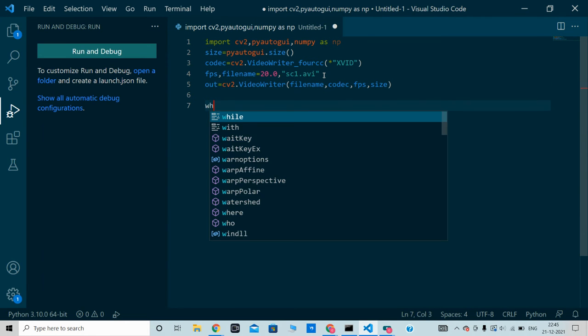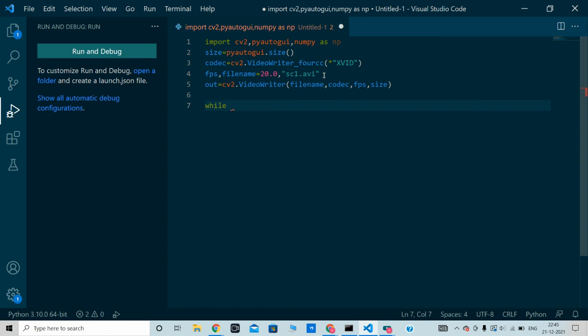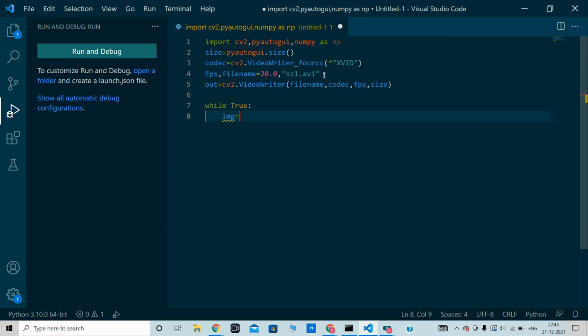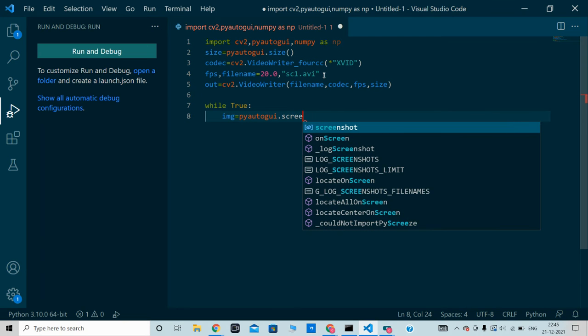Now I will be taking a while loop. Then image is equal to pyautogui dot screenshot.